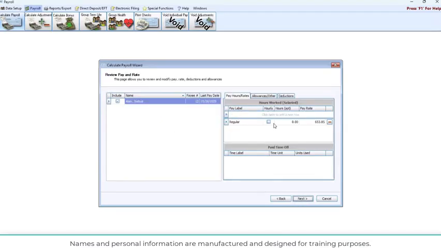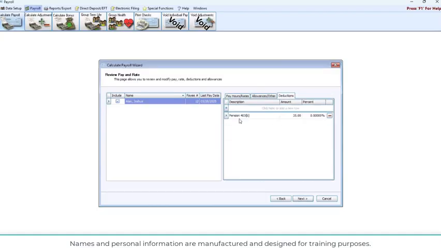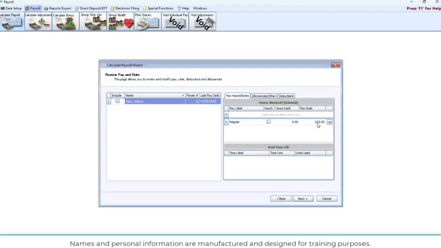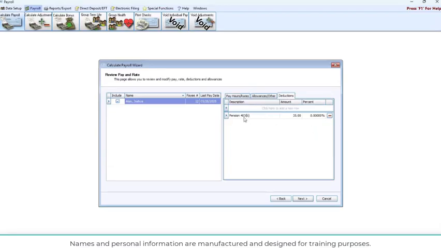Right here I can check, I'm a salaried employee. Do I have any deductions? Sure enough, there's my pension deduction. I'm just examining the pay, folks. I'm posting nothing. Okay, don't have to post anything. So yes, my semi-monthly pay rate of $653.85 is correct. My deductions are right, all good.